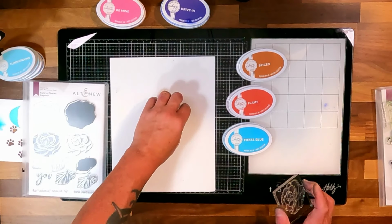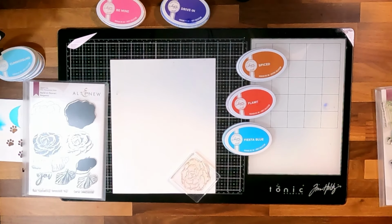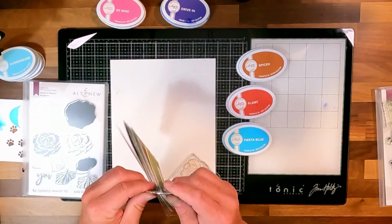When I cut mine, my favorite size, let me grab my templates. My favorite size when I layer cards, I have a video on this, so go ahead and check it out.